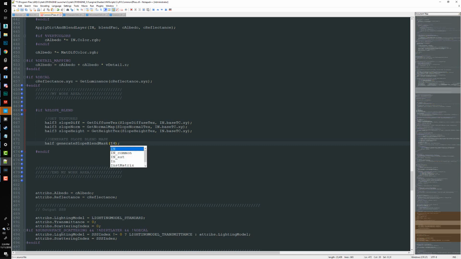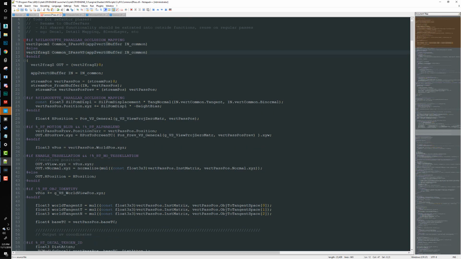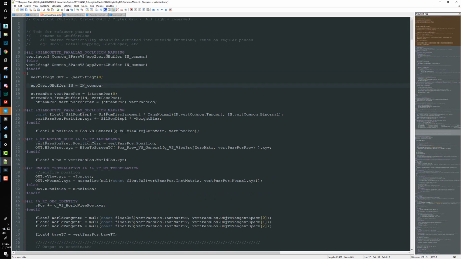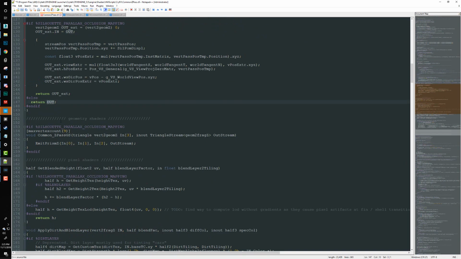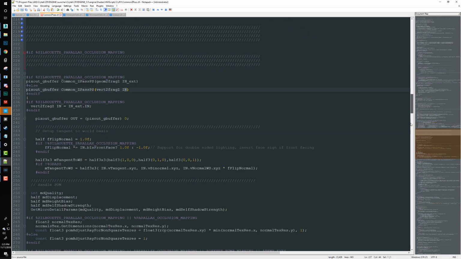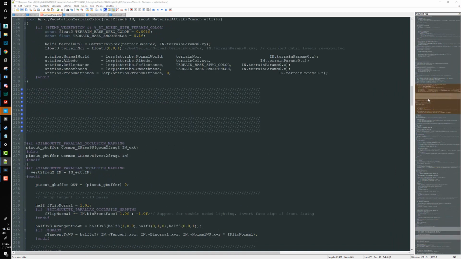So we're just going to input in here into it. This in is equal to the out of the vertex shader. So up here in the vertex shader, it takes the app to vert G buffer into it, or rather that's the type, and it's taking the in common, which is the in for the vertex shader. As you can see, common Z vertex shader, and then the out of the vertex shader here is then passed to the in of the pixel shader. So common Z past pixel shader, vert to frag Z in. So we're basically passing this in to our function, and then we're going to write our function up here.